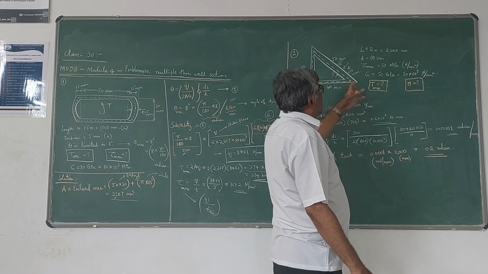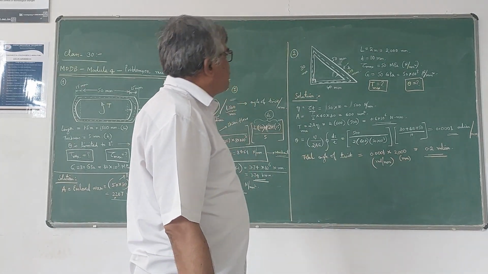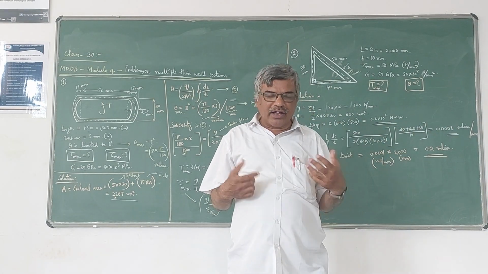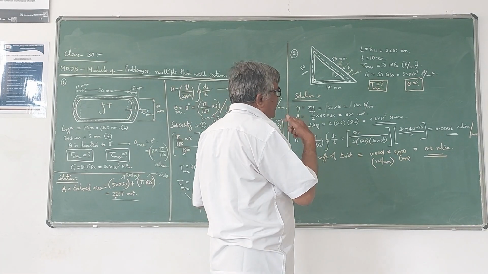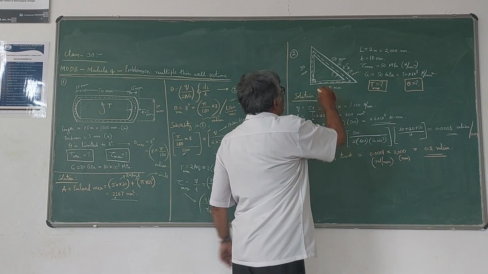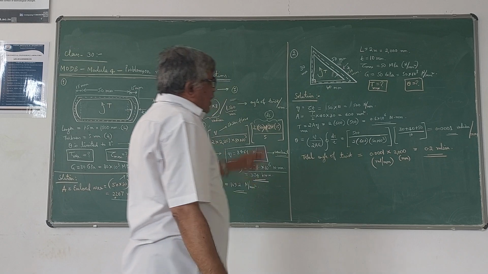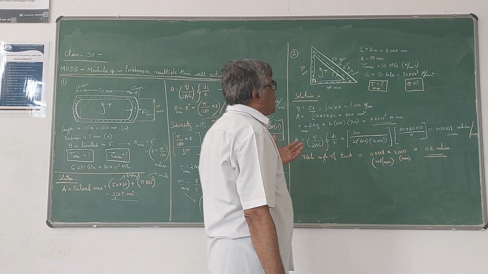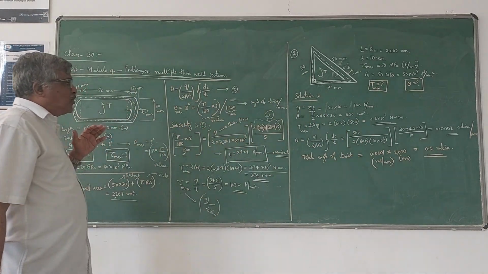So he has given the maximum shear stress itself, so tau max is given. You are asked to find T max and theta. So what is the maximum angle of twist that you can observe when this member is subjected to torque like this. Now, of course, the G value for the material, 50 GPa, is given, that is 50 into 10 power 3 MPa, Newton per mm square. So the same procedure is used here.